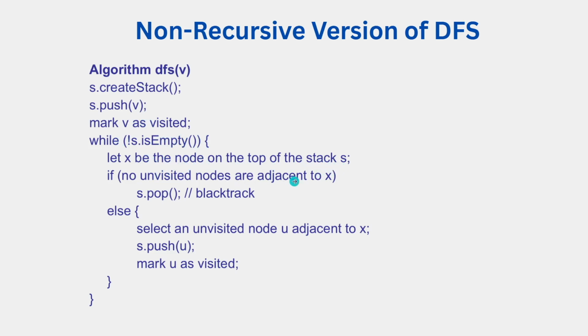If no unvisited nodes are adjacent to X, then you backtrack. For backtracking, you are supposed to pop out the vertex that was put in the stack. If there is a way to go forward, then you move to the else part, where you select an unvisited node which is adjacent to X and then push that vertex onto the stack. The reason for doing this push is that we are marking the node as visited and then pushing it. If I cannot go anywhere forward from that particular vertex, I may have to come back from here and try to go in some alternate directions.